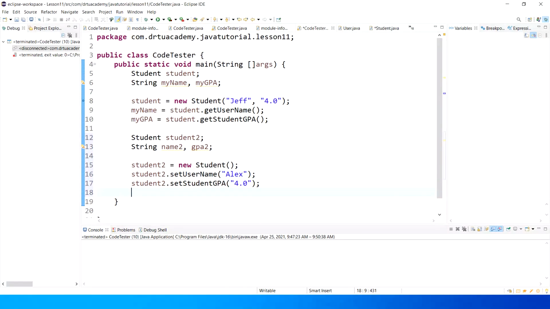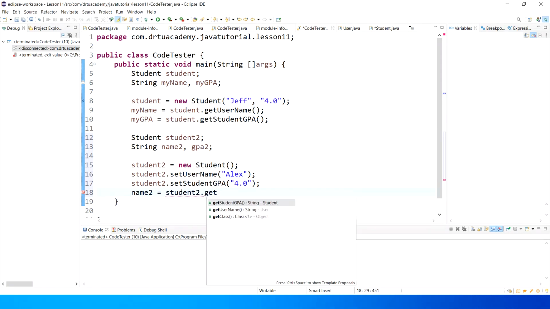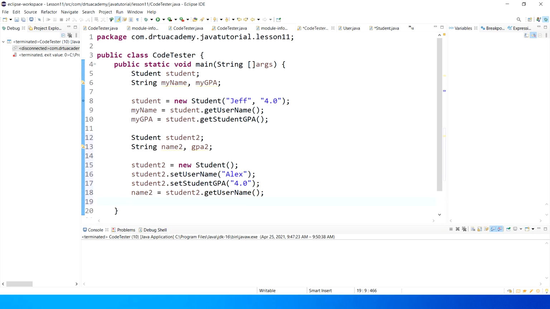Now let's get the name of student 2. Let's get the GPA of student 2.